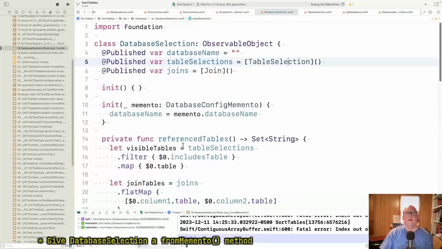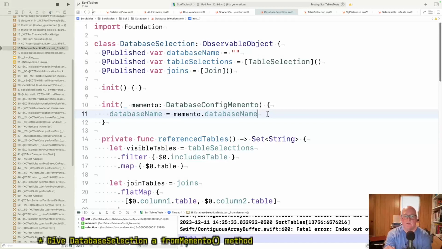All right, so our table selections. Now, I guess all we can know is that they are selected. I don't think we have the identical information.